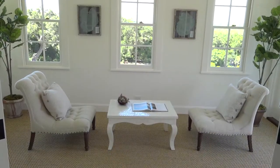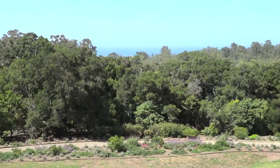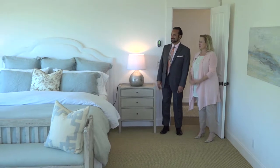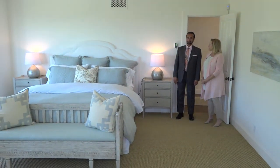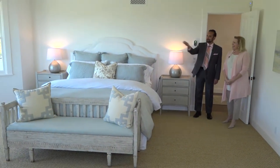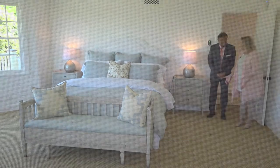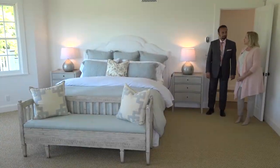Look how light and airy, and the pretty ocean view from the bed. It looks like you want to get up every morning and say, yes, thank you, God. So beautiful. This is definitely a room where you start your day by counting your blessings. Yeah, absolutely. Look at those beautiful trees outside, and you can see the ocean from the other end too. And nice, again, the comfy sisal that the owners put in makes it not formal, not stuffy. It just makes it relaxed and really enjoyable.